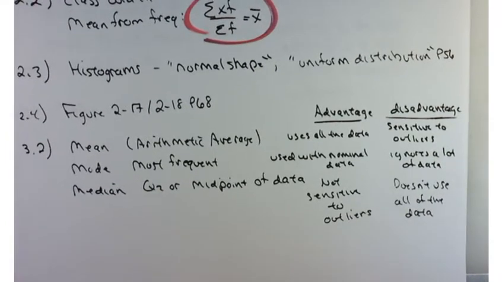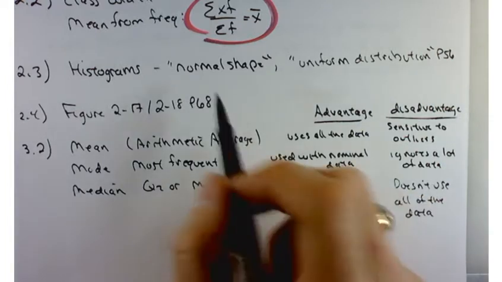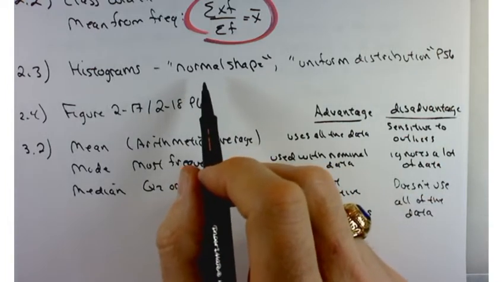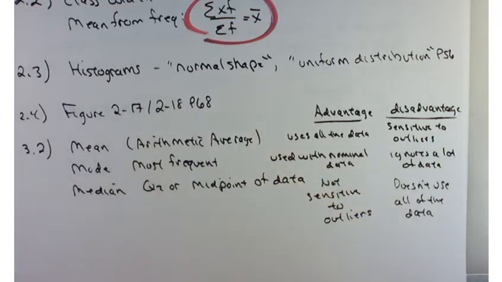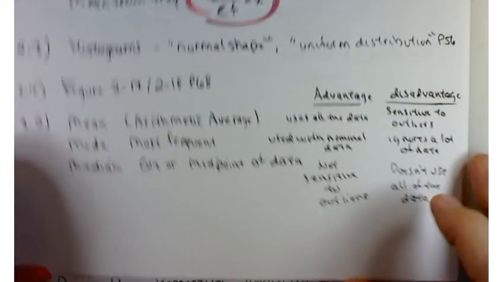In histograms, one of the things we looked for was a histogram that had a normal shape. What's another name for a normal shape? Bell shape, right? And there were a couple of ways you could look for that. One thing you want to make sure of, if your data was normal, is that it didn't have more than one outlier. The skew of your data is which direction it goes.